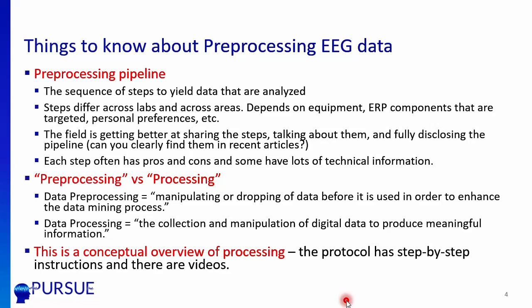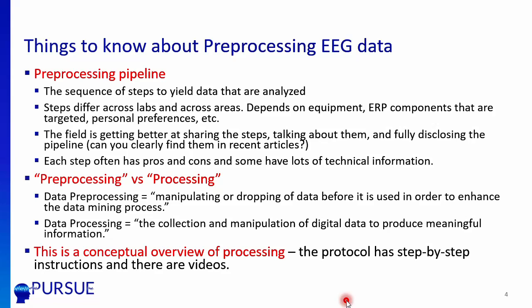Now, I just want to talk a little bit about pre-processing versus processing, because I always refer to this as processing. So a couple definitions for you. In pre-processing, we don't do a lot of data dropping. I'm pretty conservative in that regard, and I don't like to remove data. So I try to keep as much of it as possible by correcting it. So I typically refer to this as data processing rather than pre-processing. It's a small semantic difference, but I just wanted you to know that as we're going through this video. When I talk about processing, some other people are going to call it pre-processing.